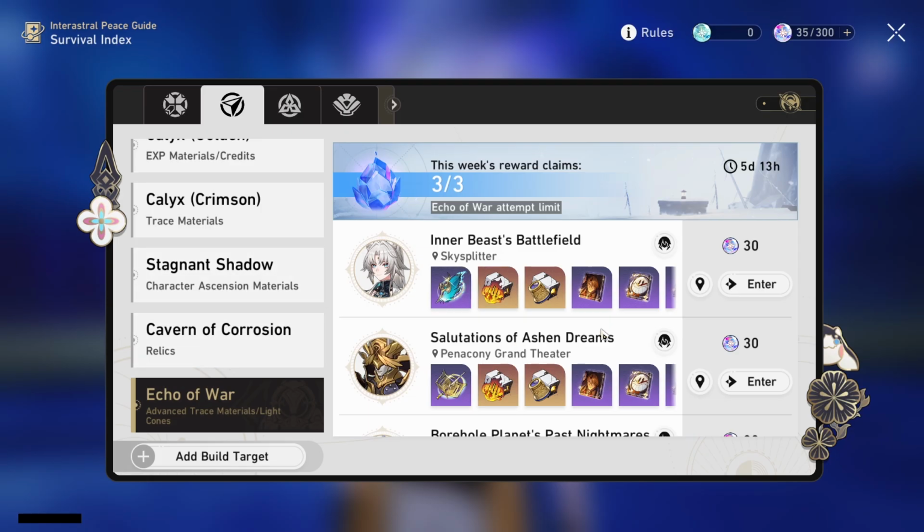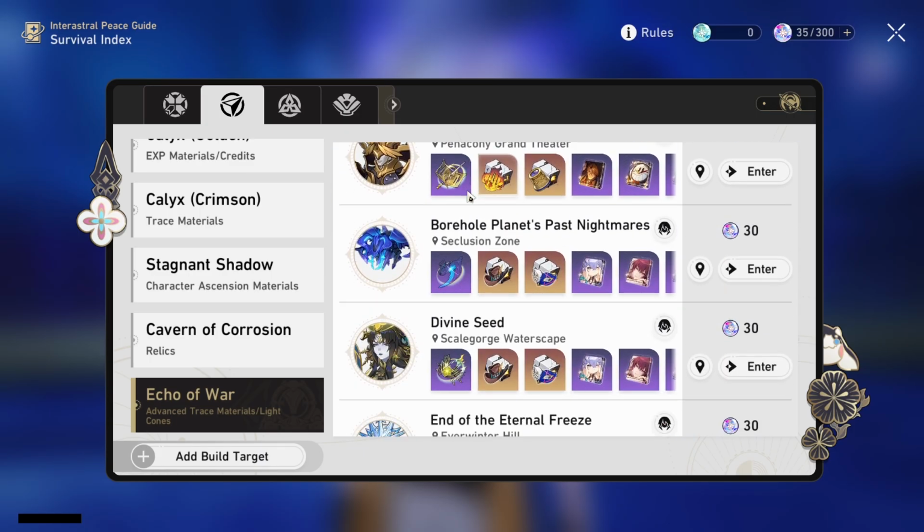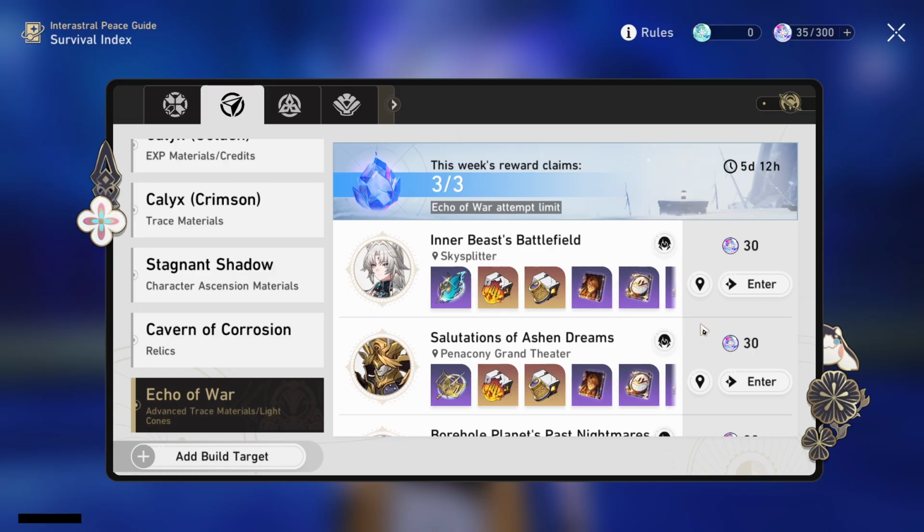Echo of War, once again, she is going to be using a new one that will drop in the 3.3 update, so do not waste any of these if you do not need them, because she will not be using any of these. When the update does drop, just be sure to save your weekly reward claims, and then you can get all 3 reward claims when the weekly boss does drop.